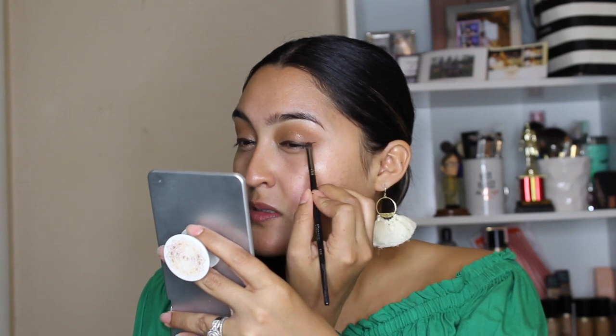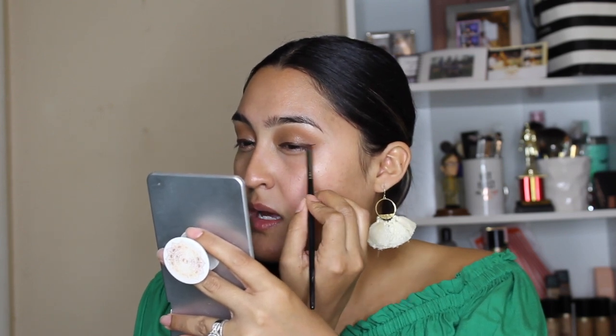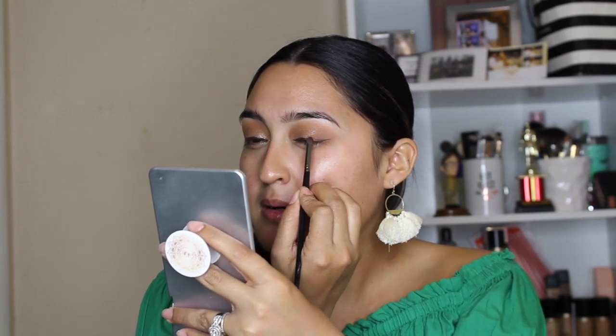I'm taking a little bit of brown and just trying to smoke this liner out a little bit. I'm going to do my lashes next — I'm using the Bebasita lashes in the style Boss Babe. I just took them out because I had to cut them. I do have a discount code with them — it is Lizzie, L-I-Z-Z-A-Y-Y, and you get 20% off.